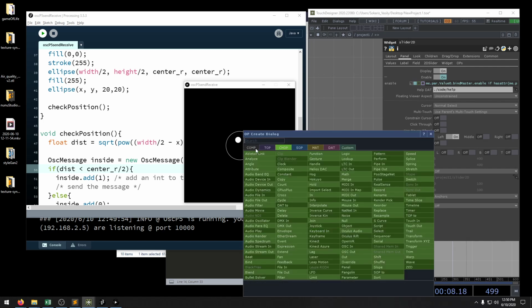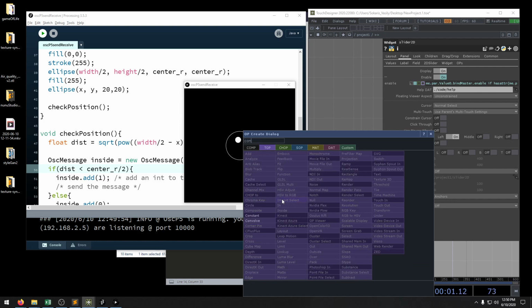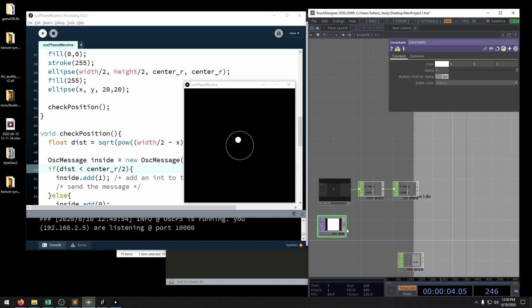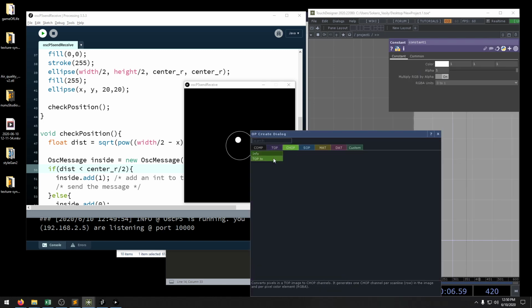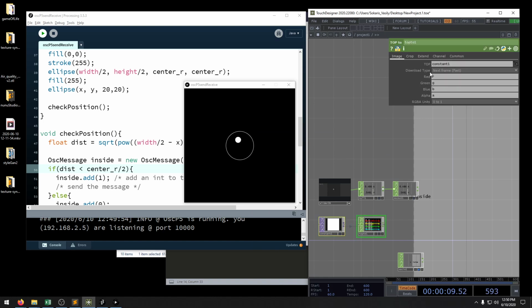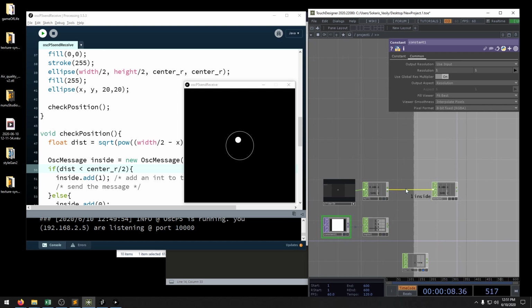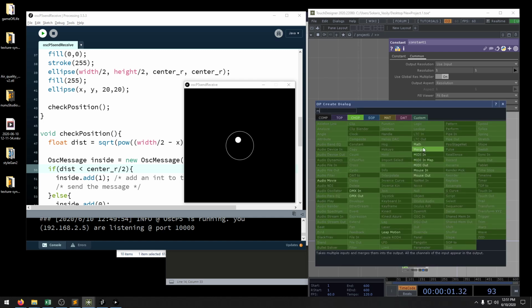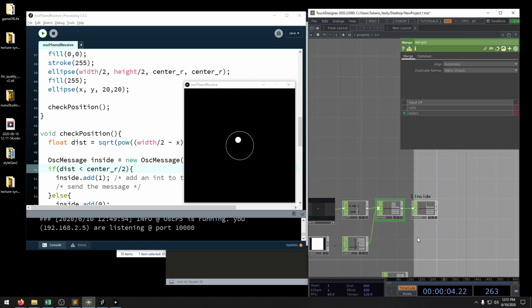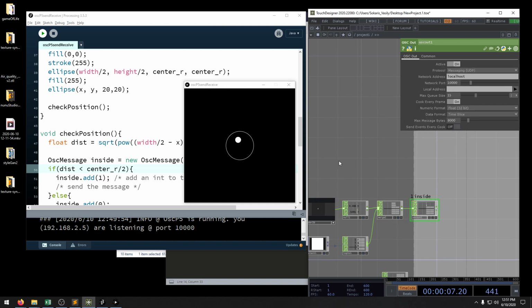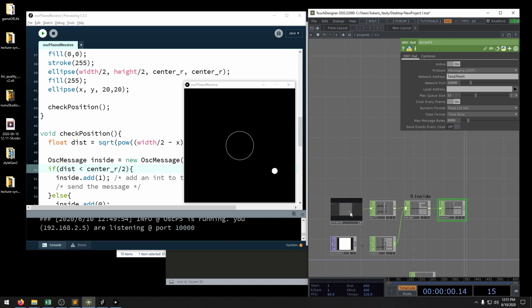For example, what I can do here again, I can create just a simple color. I know you like to start to learn TouchDesigner, but actually that's not the point of TouchDesigner here. The point is just to show you how you can receive the data in Processing, because that's what we're gonna do in the next classes.